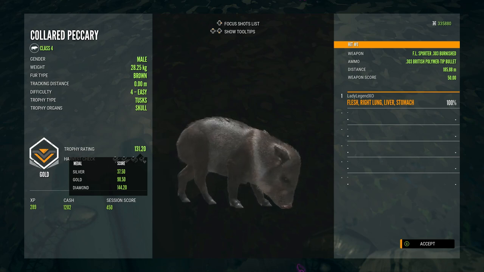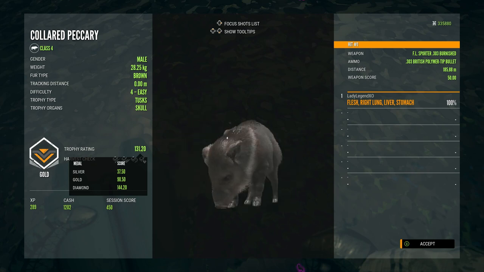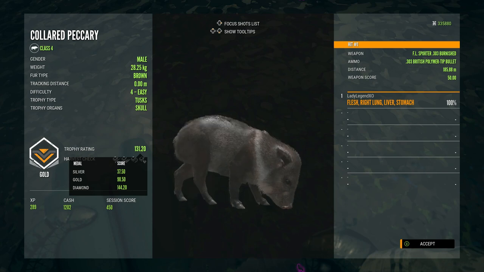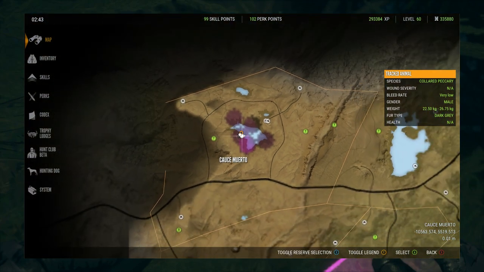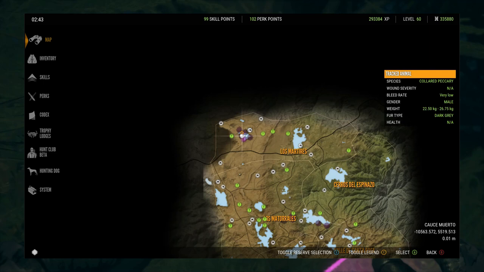And this guy is a brown. So that was a 185.88 meter shot with a 303. Collared peccary, ladies and gentlemen. Aren't they stunning? Call of the Wild, you have nailed it, my friends. You have really nailed it. And this is where we found him. We have lit this lake up pretty good. Top left corner. That lake is also amazing for bobcats when they're drinking.